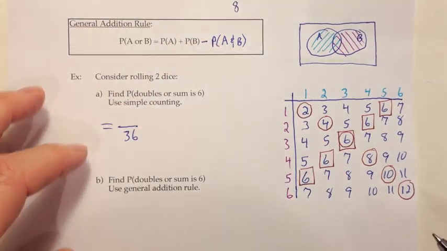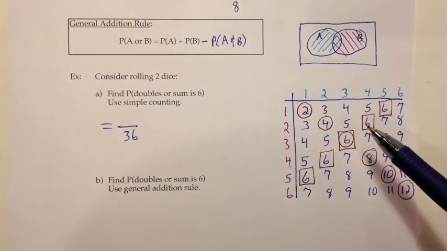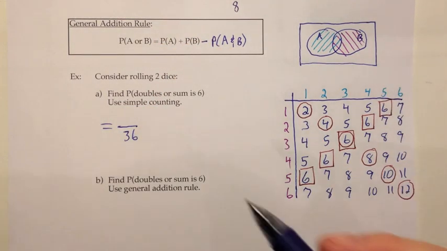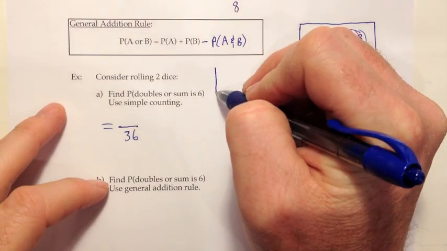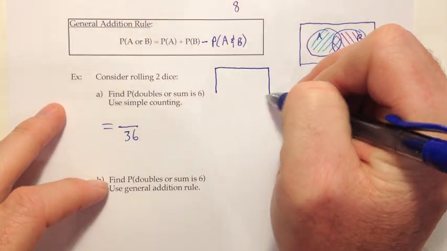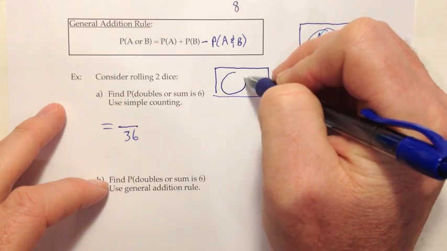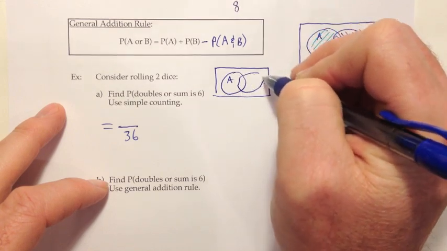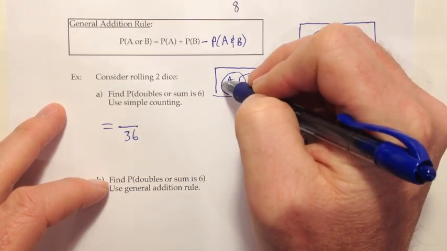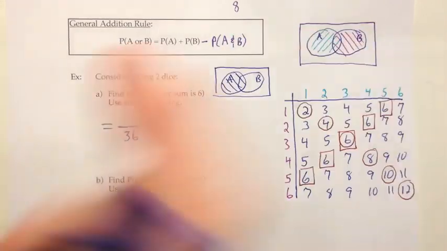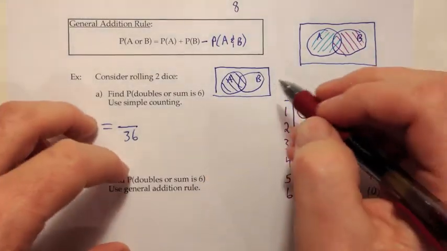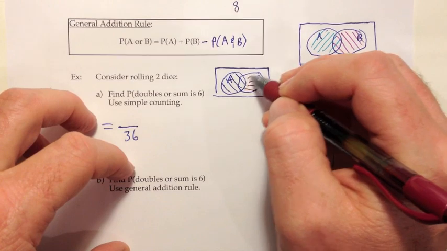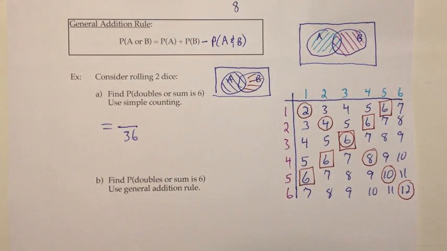And then how many of them meet the description? So the technique that I showed you before, and I'll show it again on a Venn diagram, if you want to do an OR by simple counting, then when you have the two events A and B, you want to do all of the first one and then only the new stuff from the second one, being careful not to double count the overlap.